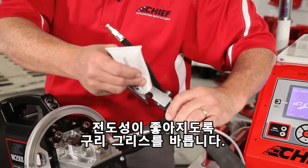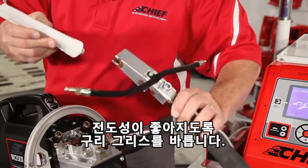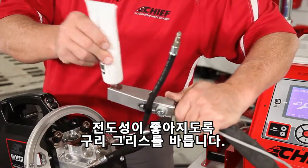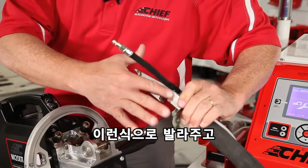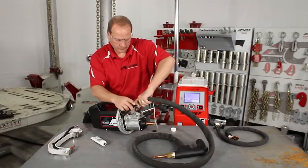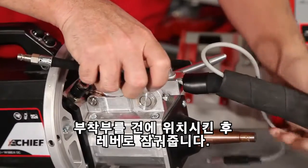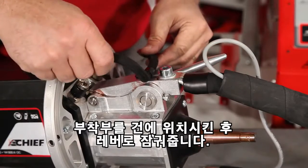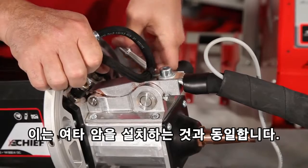We're going to place some copper grease along this area so that we have good conductivity. We're going to smear this in. Position this onto the gun, and we need to lock the lever onto the gun the same as you would do with any other arm that you're installing.